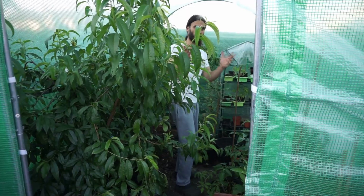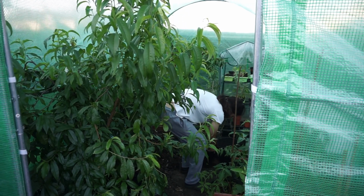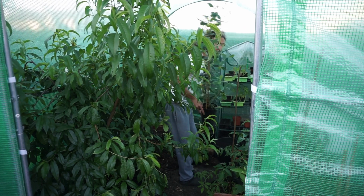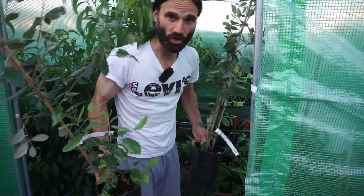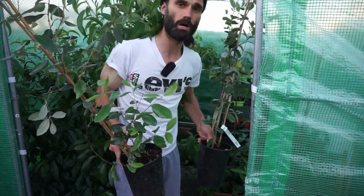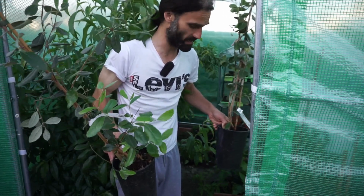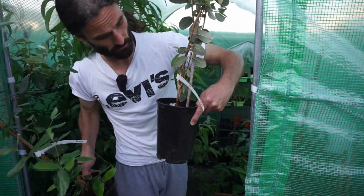So you can see it's quite busy in here. I'm going to have to sort this out. So I'll show you here. I've got some pineapple guavas, otherwise known as feijoas. I never actually knew what these were until I worked for a lady who was from New Zealand, and she told me all about these, and I tried them, and absolutely wonderful they are. And also Brett on the channel Lionheart84, he's grown these with great success not too far from here in Essex, so that's really wonderful. Lionheart84 is a good channel actually. He's really got some lovely crops of these, which was wonderful.